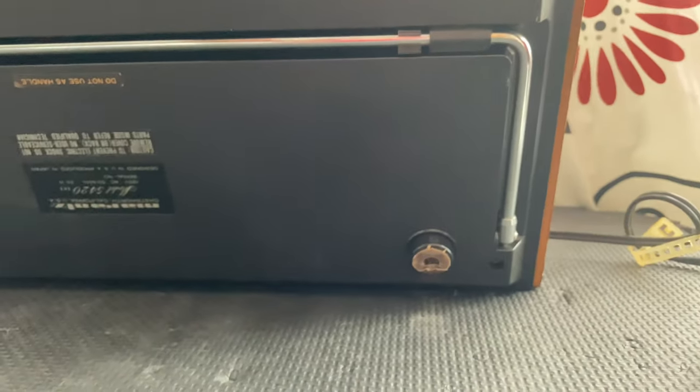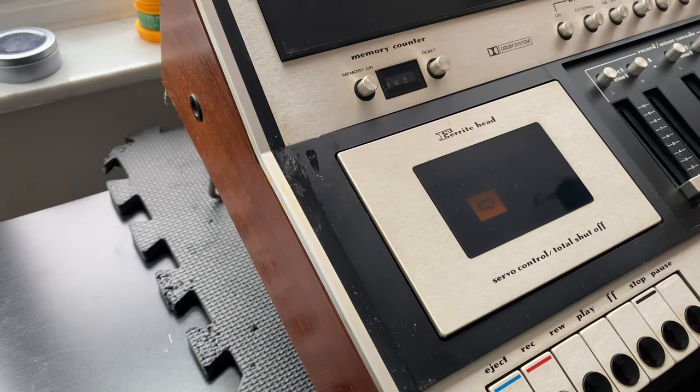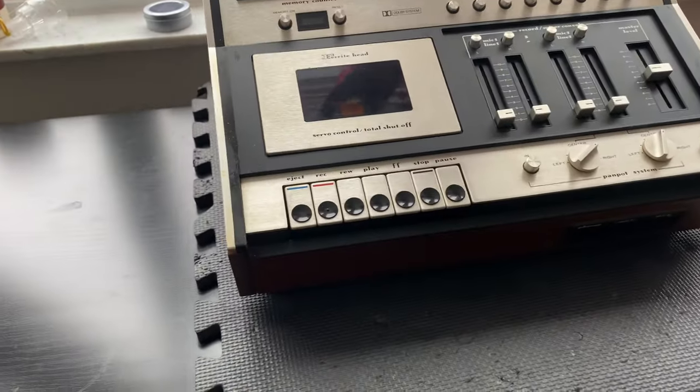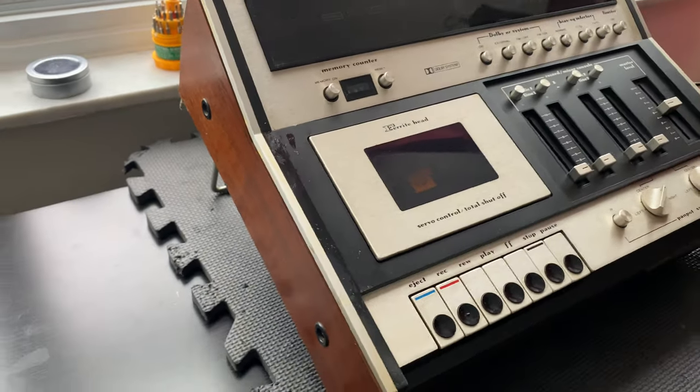So I can see there's a stand here to keep the tape deck in a tilt position. You can see the manufacturer's details. Let me show you, just a second. Okay, there's a stand underneath, so you can keep the tape deck in this position. It is nice, fascinating.